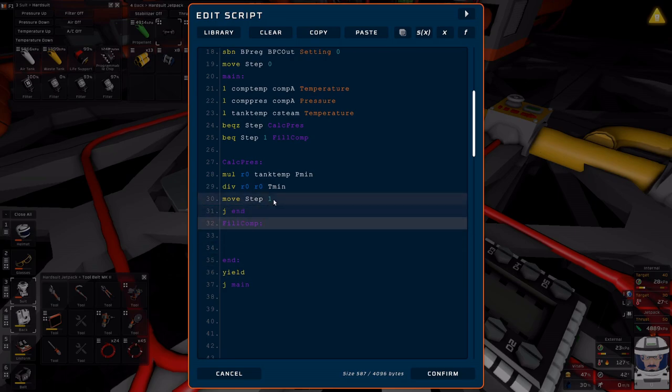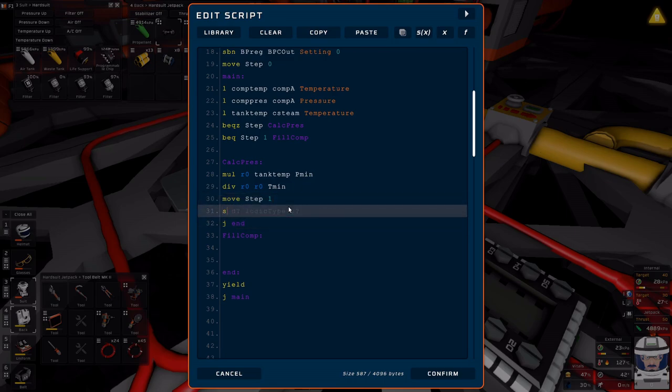All right, before I do that though, let's check this. Always check it. Set dB setting R0.